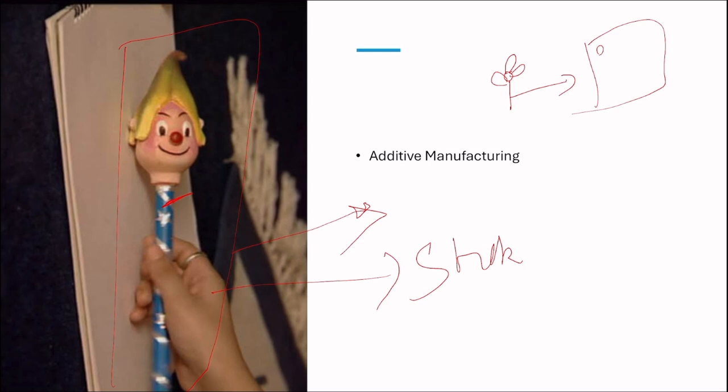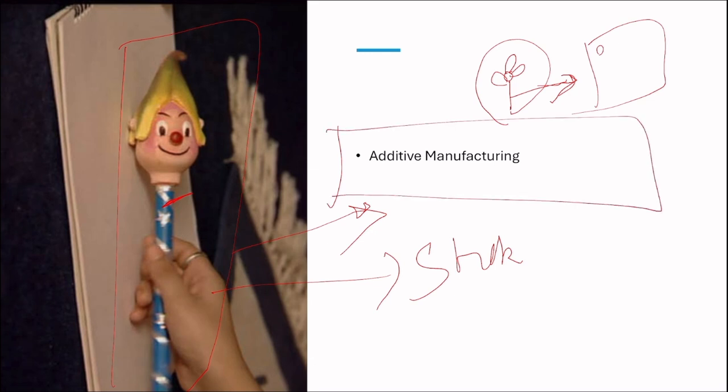If you draw anything with this, everything would come into reality. When we were kids, we were so obsessed with it. I also bought it. I also tried drawing many things, but nothing came out actually, which is very sad. But I think this technology where you draw something and it comes into real life is nothing but additive manufacturing.